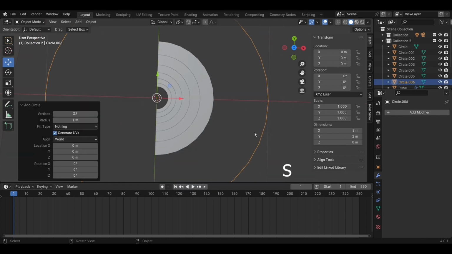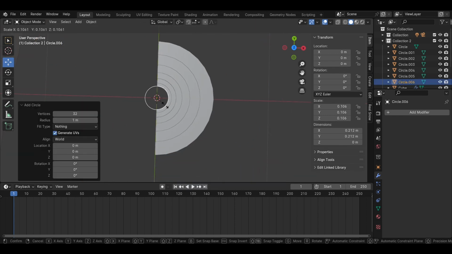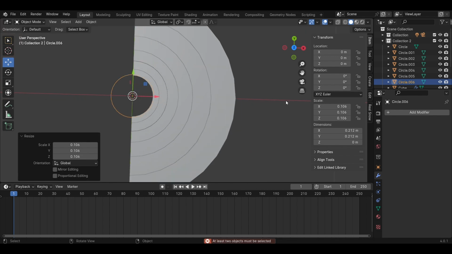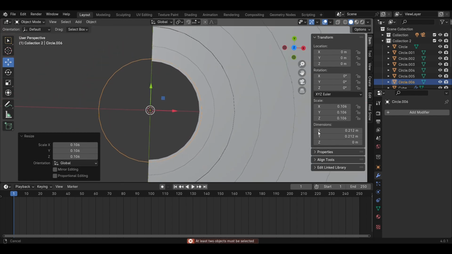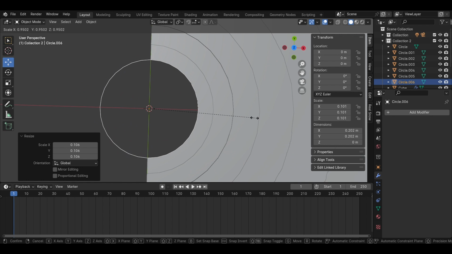Add the circles model. This time, shorten the size to a smaller one and make the selection of only half a circle.